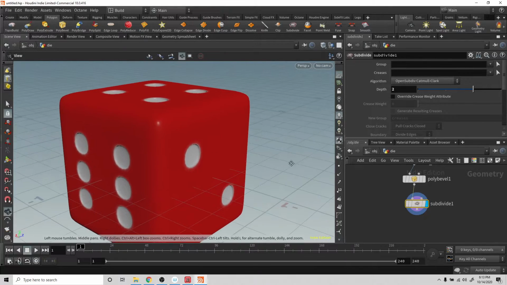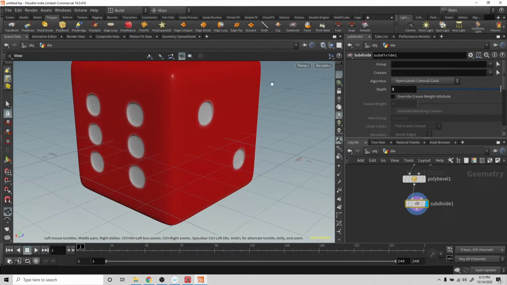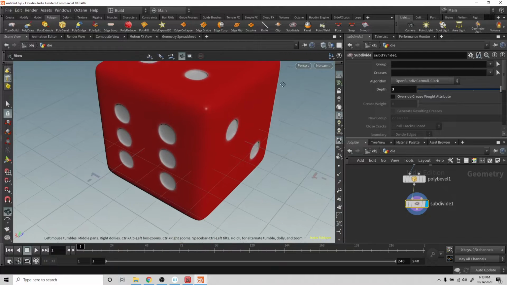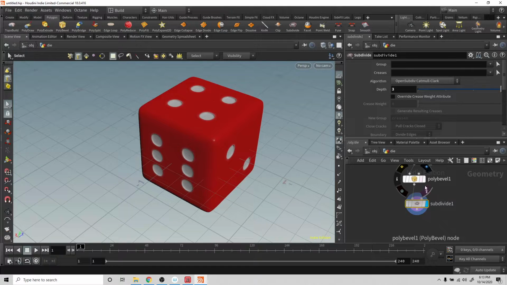And looking at this, I feel like I like it. Depth 3 is fine. And this will be really high poly, but I feel like that bleed is a little bit much for me.